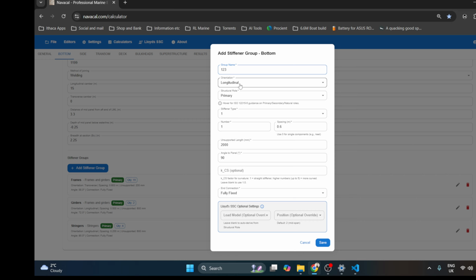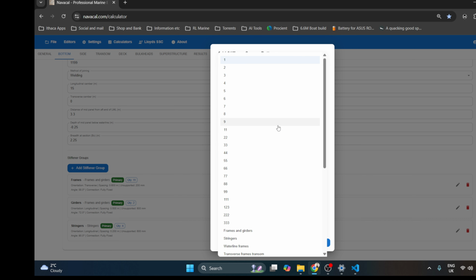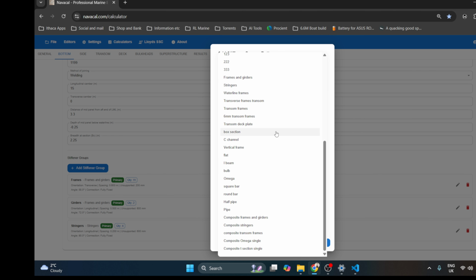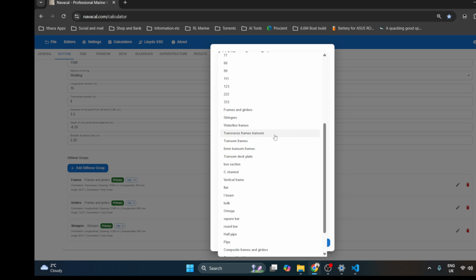For each panel, the orientation changes. So for bottom, you've got longitudinal and transverse. Structural roll, we've got primary, secondary, or natural. Stiffener type, so this is a list of all the stiffeners I've created for this project, and any stiffeners you create in Stiffeners Editor will appear here.